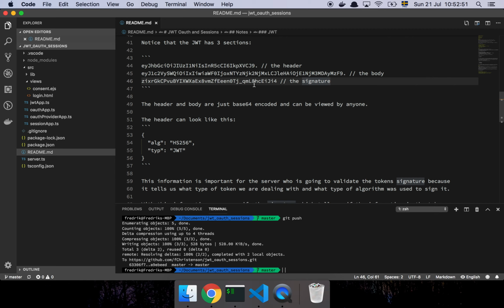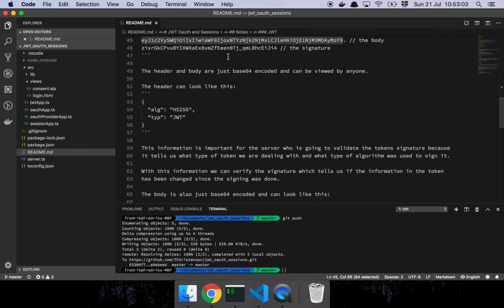There is no encryption here. I can reverse engineer this in a second or two. I can get all the information that you just sent in the JWT at any time. Anybody can do it. And that's not the intention of a JWT. The intention of a JWT is to send information that is okay to share, like a user ID or something like that, over a network, and be guaranteed that when it arrives, the information hasn't been changed.